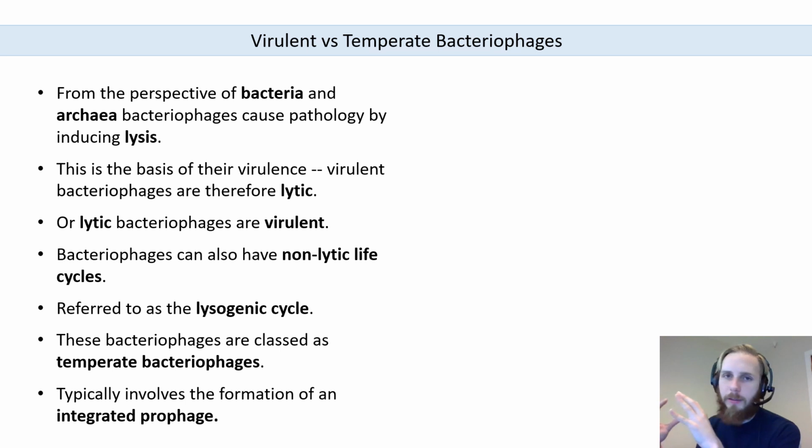So we have a normal bacteria, a healthy bacteria. It becomes infected with a bacteriophage. This bacteriophage injects its genome into the bacteria. Within that bacteriophage genome, there can potentially be specific genes that, when expressed by the bacteria, cause that bacteria to become pathogenic to humans. So prior to the bacteriophage infection, that bacteria wasn't pathogenic to humans, but now it's acquired these pathogenic genes from the bacteriophage.